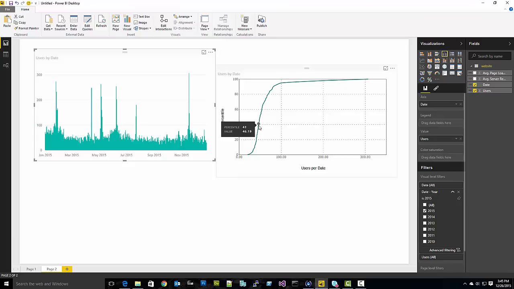And you can easily see the exact number of a given percentile, which is commonly used for reporting SLAs or things like that. For those of you familiar with the built-in measurement functions or Excel functions, this is the same as using the percentile inc function to compute all the percentiles from 0 to 100 and then graphing them in a line chart.